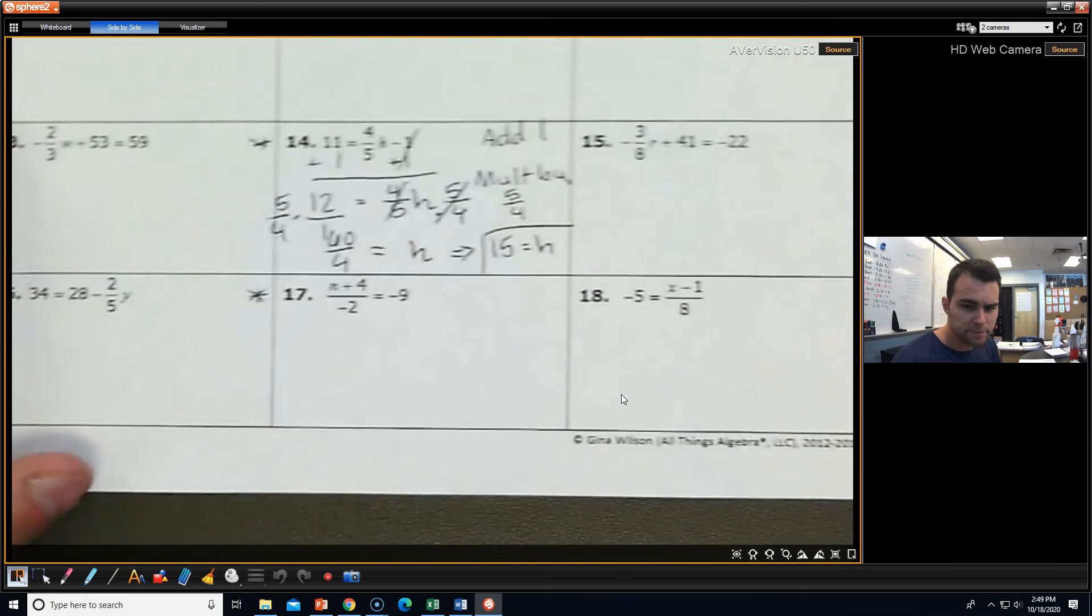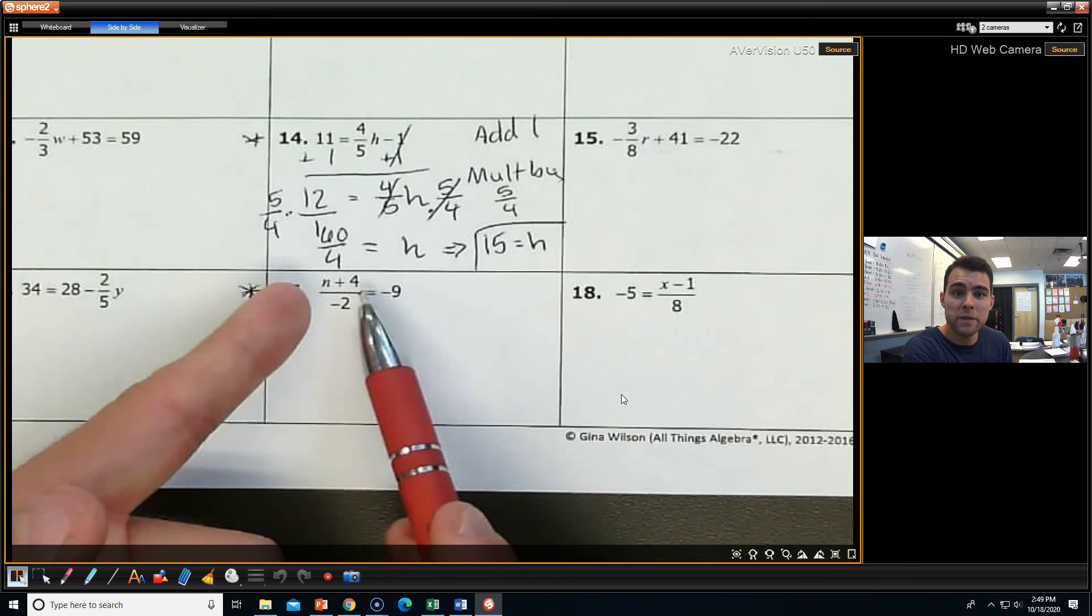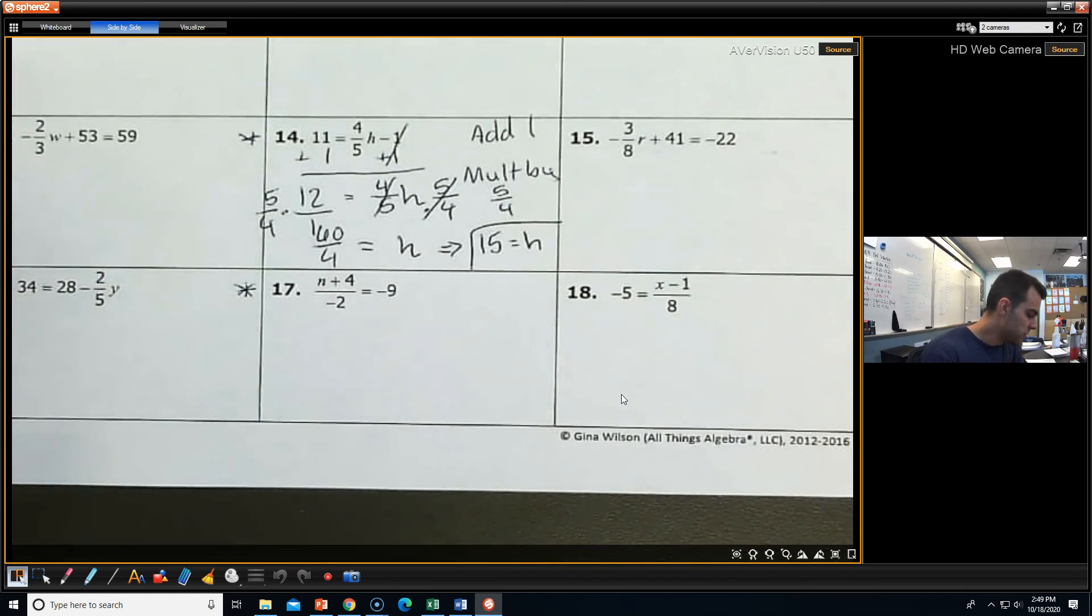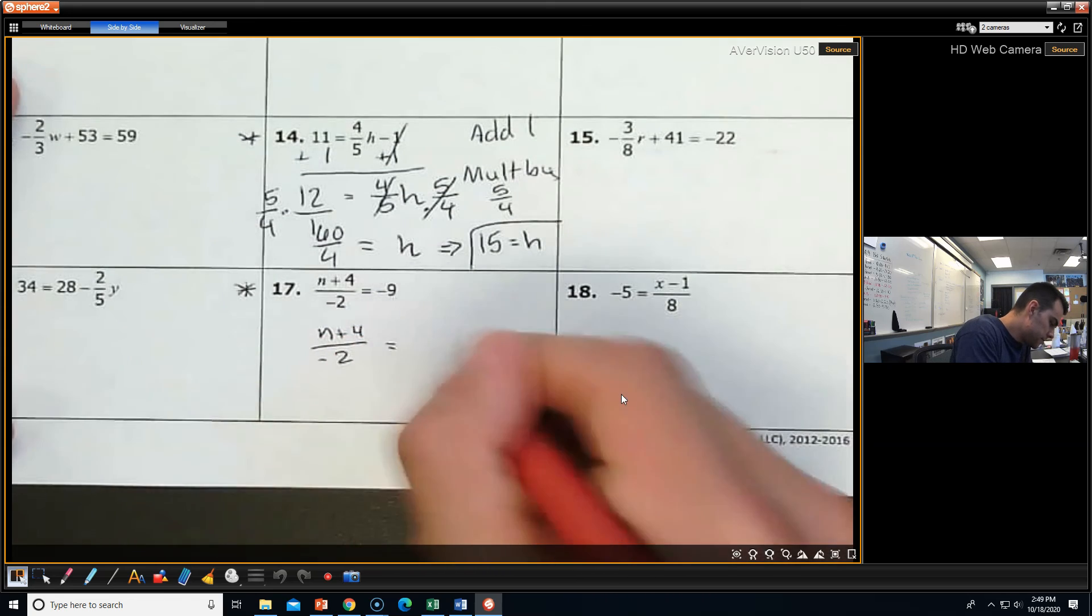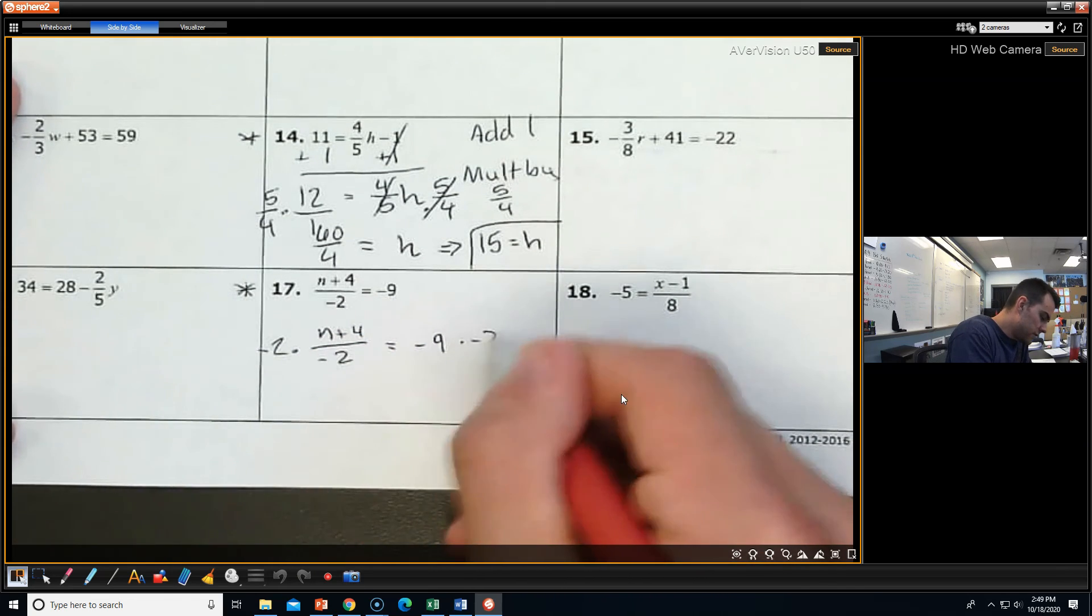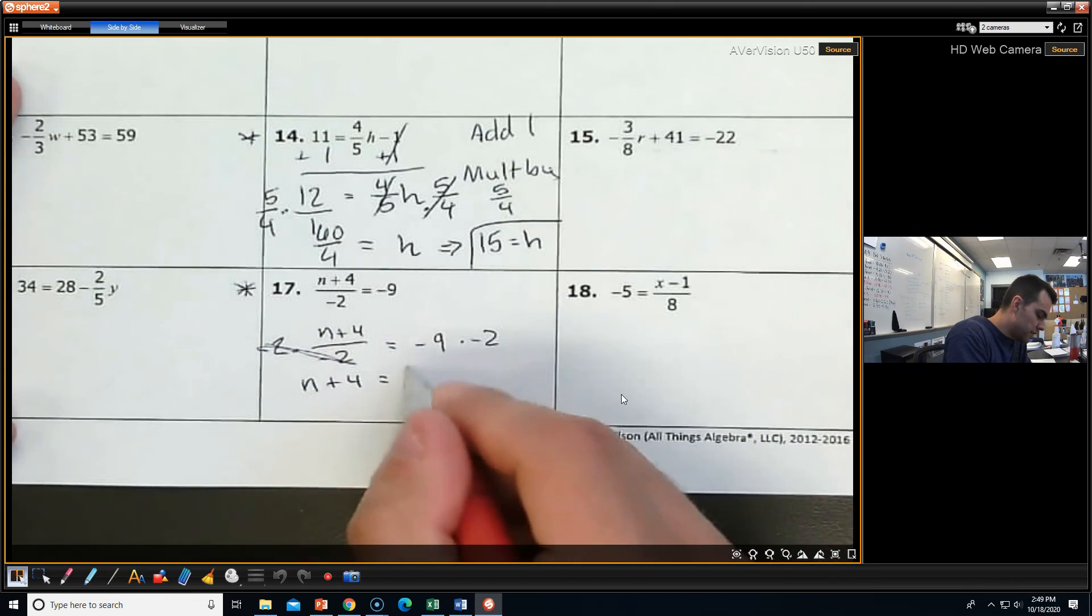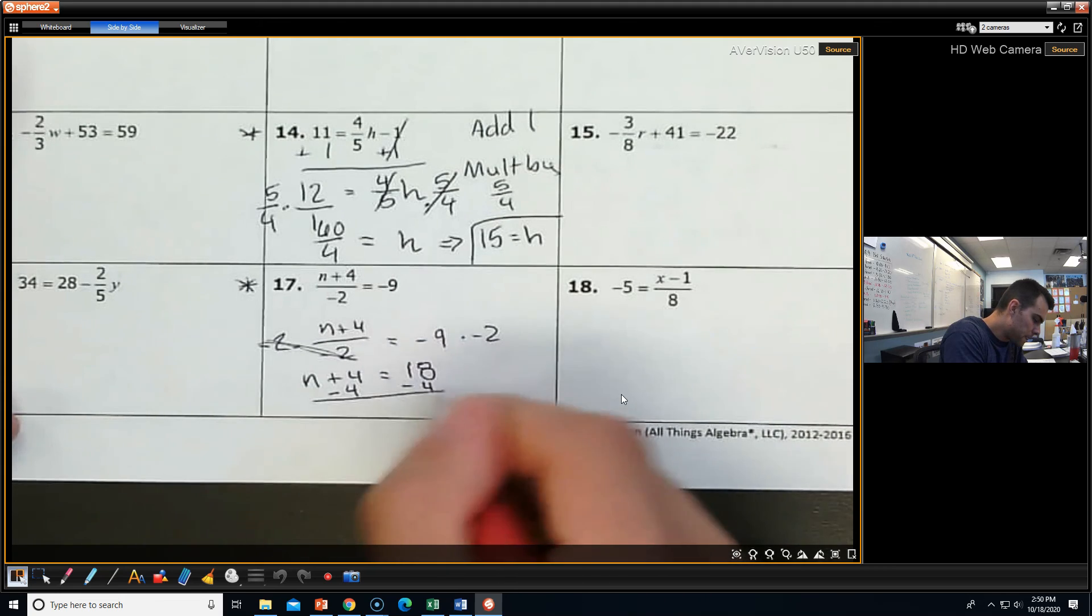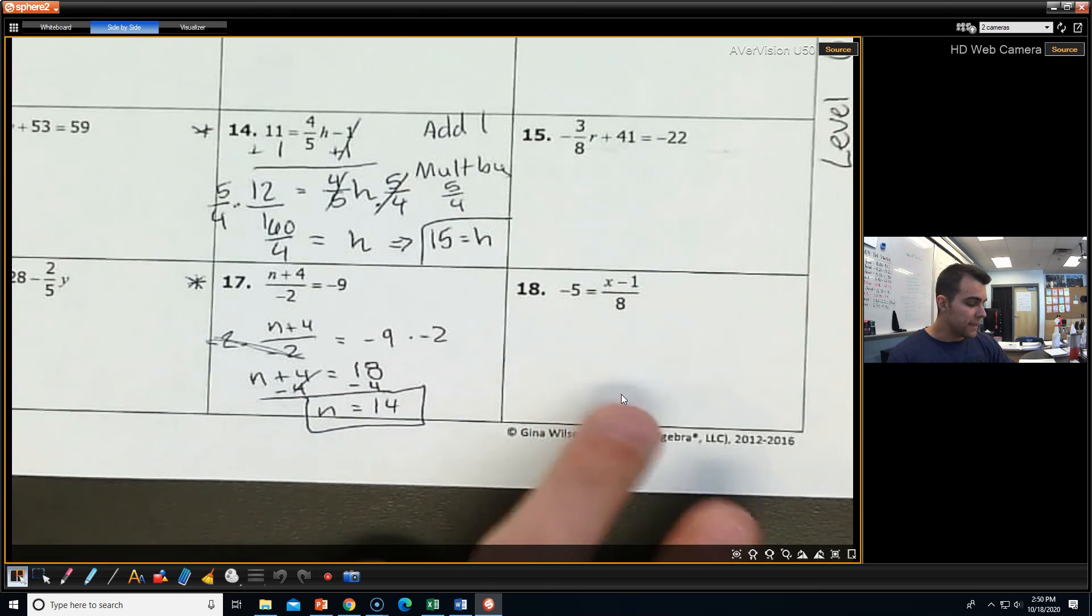And finally, we have something like 17 and 18. Now, we have this entire thing, this entire expression part that is being divided by something. Now, when we encounter these, do the easier thing, I would multiply both sides by whatever you're dividing by. So, for here, I would go ahead, I would multiply both sides by -2. I'm going to rewrite it. And if I multiply both sides by -2, I get rid of the -2s here. I'm left with n + 4 = negative times a negative is a positive 18. And then finally, the last thing I've got to do is subtract both sides by 4. All right. So, I want you to try that same idea with 18.